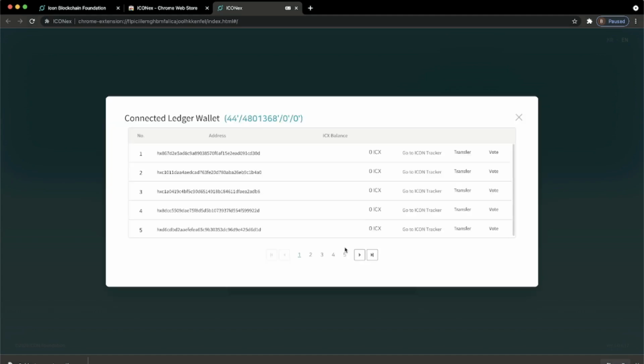These are all my ICON addresses provided by Ledger. You can send your own ICX to any of your address. Before we start the staking, we need to have some ICX in our wallet. Let me try to send my ICX into this wallet.